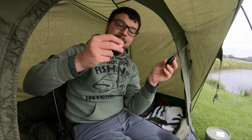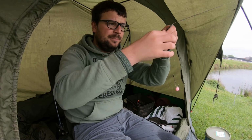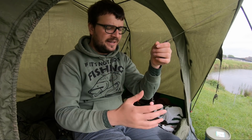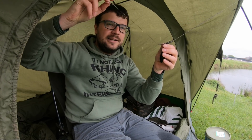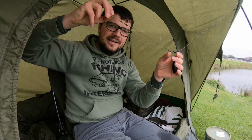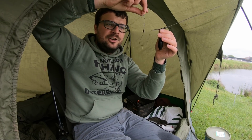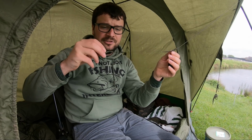So it's what people call the soft hinge rig. The boom section here is made of soft coated braid, and the theory is that with it being softer, it can lie over the top of the weed a little bit better. If it's super stiff, it might get caught up and end up bolt upright, but the fact that it's soft, it can even curl up a bit if it wants to. I don't mind that at all.